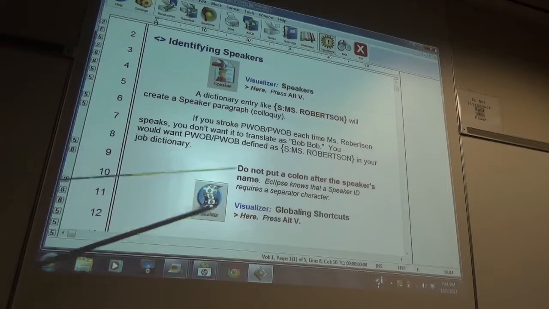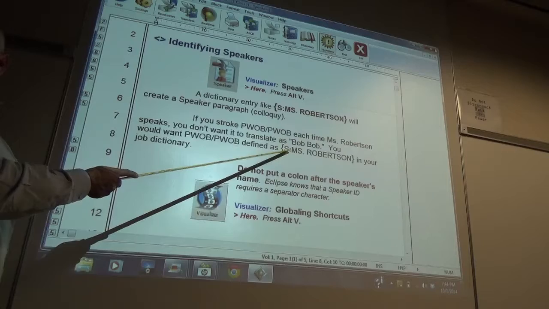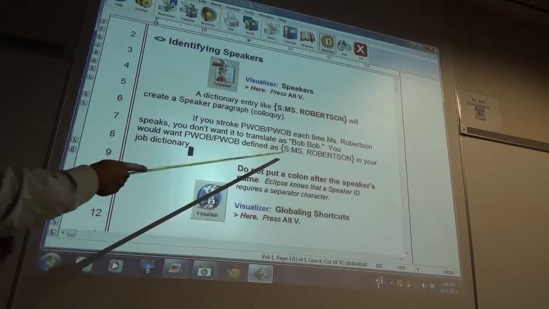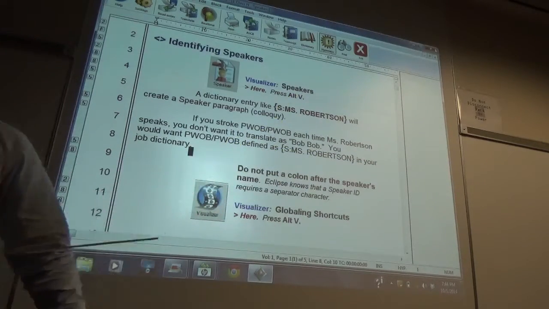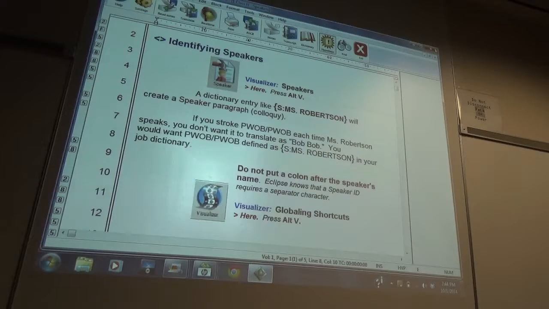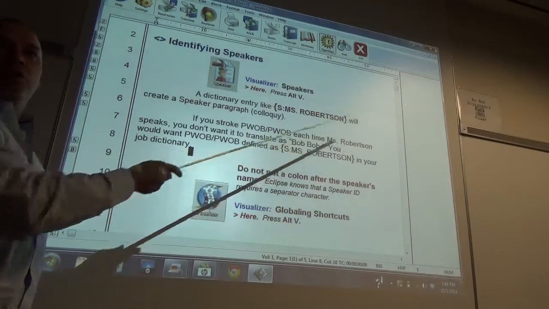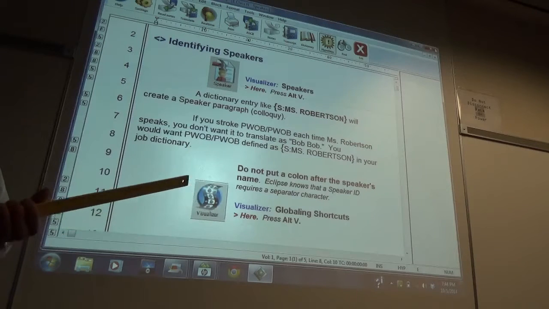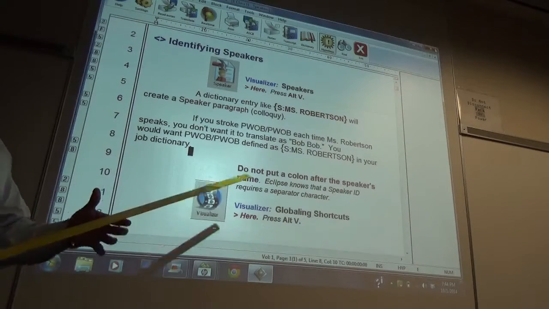This is the way that it's set up. Bracket, S, because it means that it's a speaker symbol, colon, which is always going to be put in there. So whenever you put the speaker symbol, it's always going to put the S colon, Mrs. Robertson. Say you want it in colloquy. Well, in colloquy, when it comes up, it's Mrs. Robertson, and there's a colon out here. You don't have to put the colon. It already knows to put the colon. So if you put the colon, then it's going to have 2 colons out there. Okay? Don't want that. So don't overthink things.